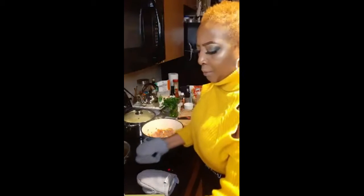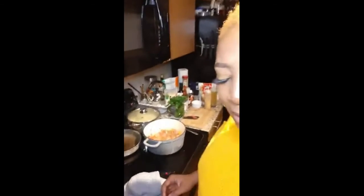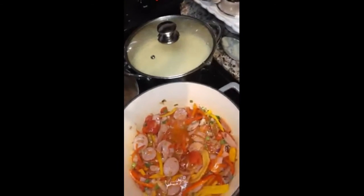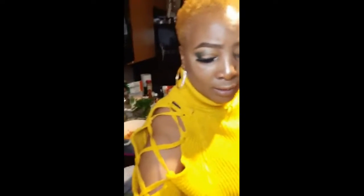Let me take you to the water. Look at that. Look at what's going on. Yes. All of that is happening for my shrimp gravy. I like a little gravy on top of my grits. And I'm going to do you right. Don't worry. I know I missed some steps. But I'm going to make up for it. I promise you. And we got that fat back in there to really give you that good down home.